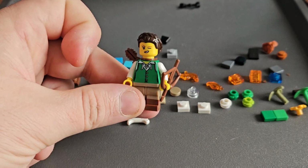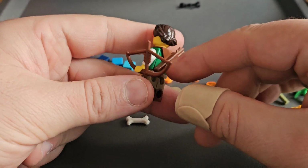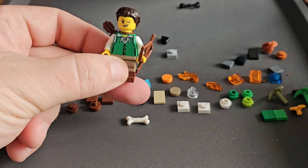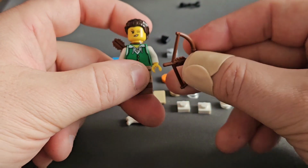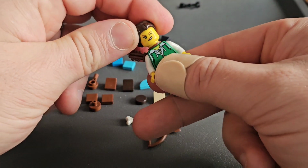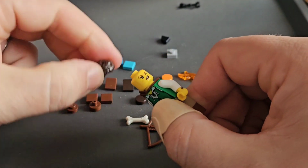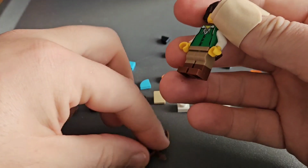We've also got the blacksmith's wife. I actually like the way that she looks anyway. I think she's a really cool minifigure. And I don't think there's anything else really custom that we can do to a bow and arrow to really push her past where she is already. One fun way of posing characters with bows and arrows, though, is by sort of turning them to their side, so she's looking over her shoulder and facing sideways.